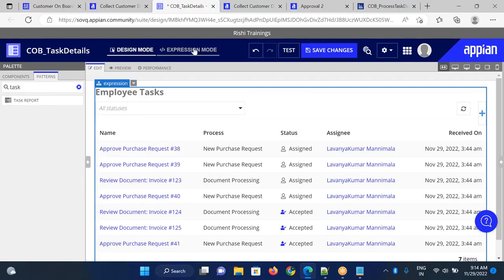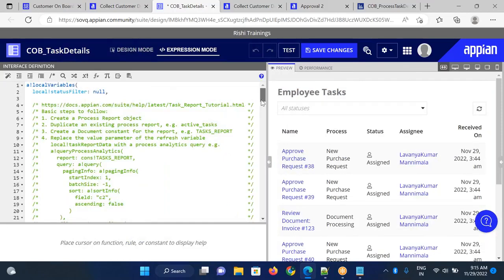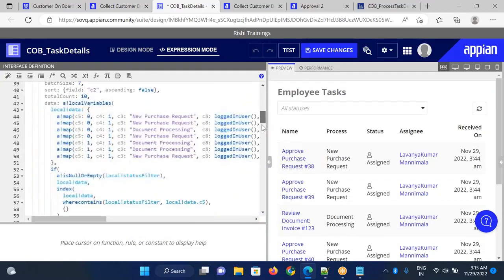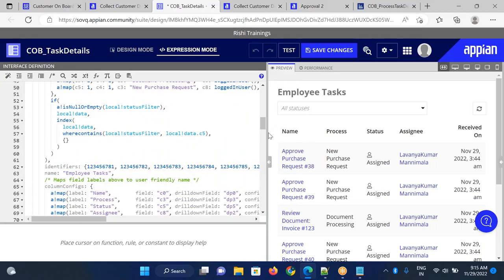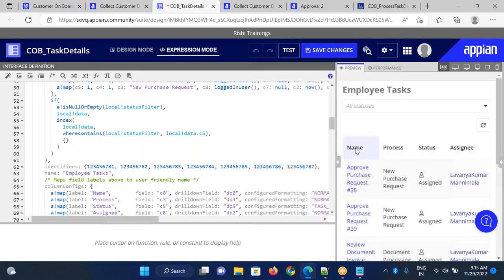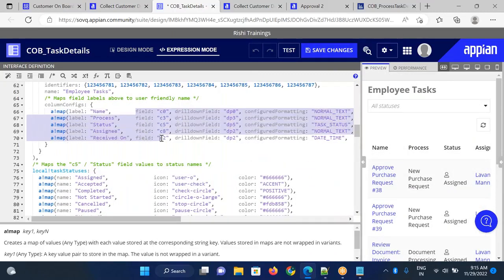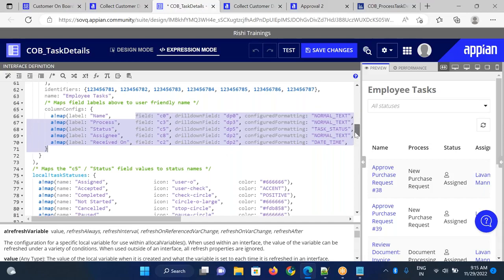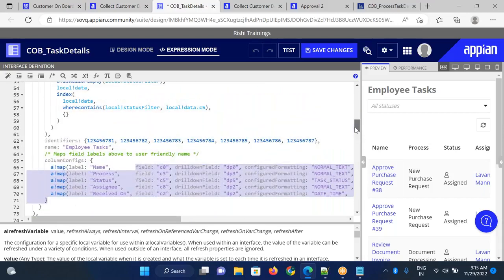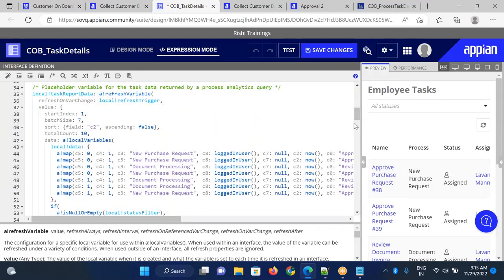If you go with expression, it will show you the dummy data and how to create it. Here, the report itself is just mapped with dummy fields. But in our example, we got the report directly, so you can replicate it, remove the dummy data, and use your own data instead.